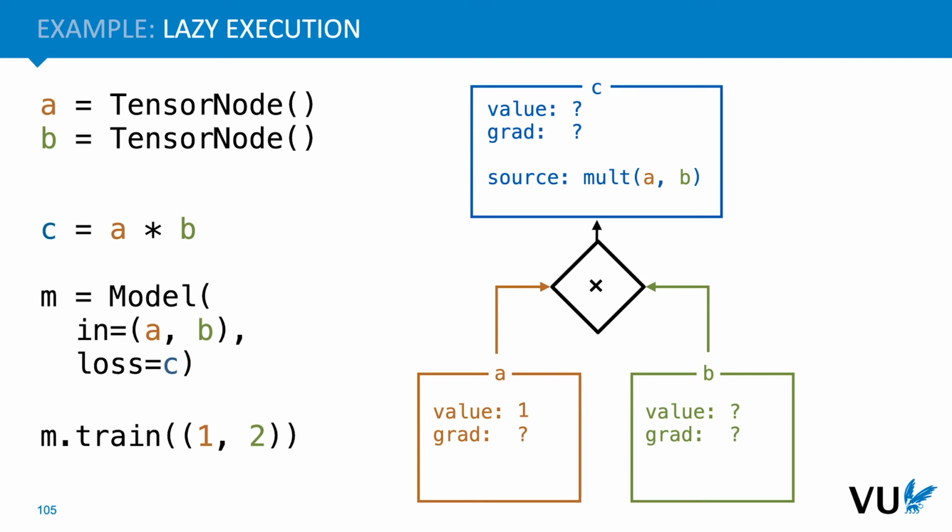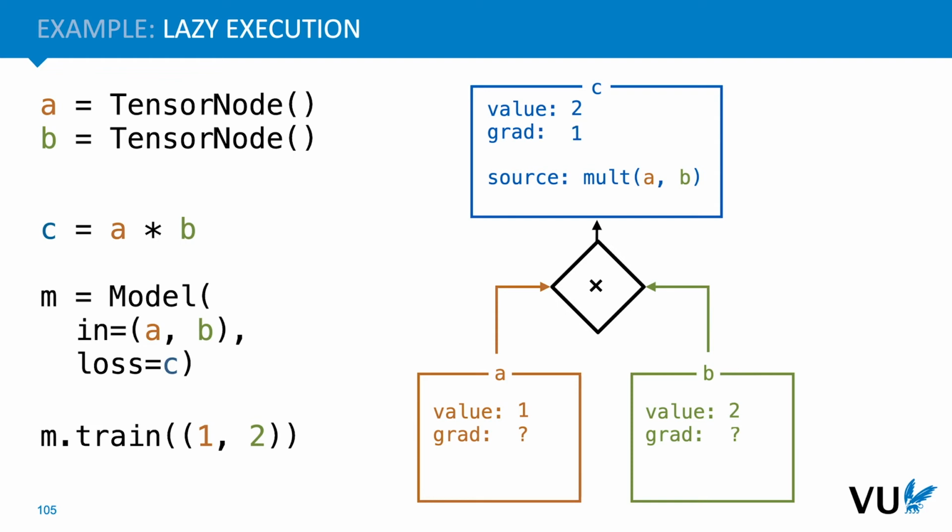So we set these values A and B into the computation graph. We do a forward pass, so we perform the actual computation. So we know that C becomes 2 because that's 1 times 2. And then we reach the end of the computation graph and we start the backward pass. So for each tensor node in this computation graph, we're going to compute the gradient. The gradient of C with itself, like any derivative of anything with itself, is 1.